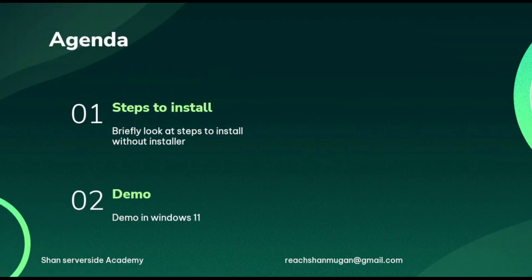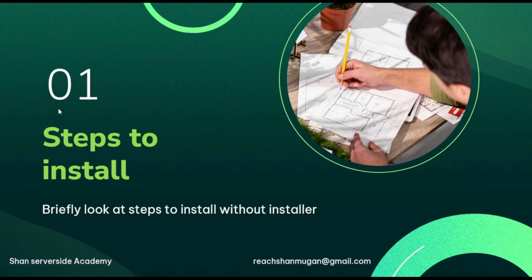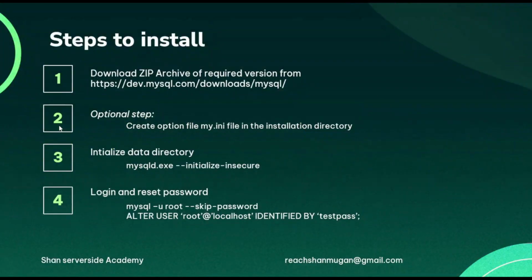The agenda is pretty simple. At first we will see the steps to install MySQL theoretically, followed by the demo. Now let's look into the first section, steps to install MySQL. So first step, download the zip archive from the MySQL website, copy and paste it in the desired location and unzip it. The unzipped folder is now the installation directory of MySQL.